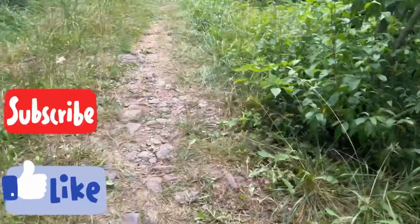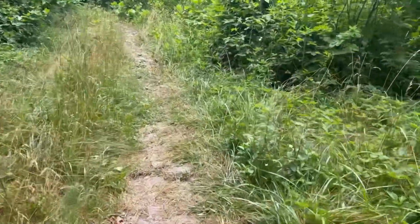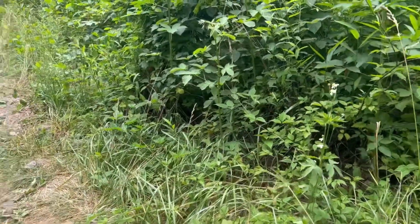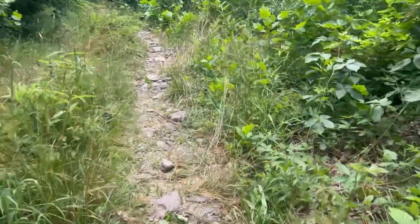Let's see if I can catch as many snakes as I am years old. I've made it a habit. Ever since I saw a copperhead in this one spot at the river, I go there first just to see. Of course, it might not be the same copperhead every time, but I go there first. Then I start flipping rocks.